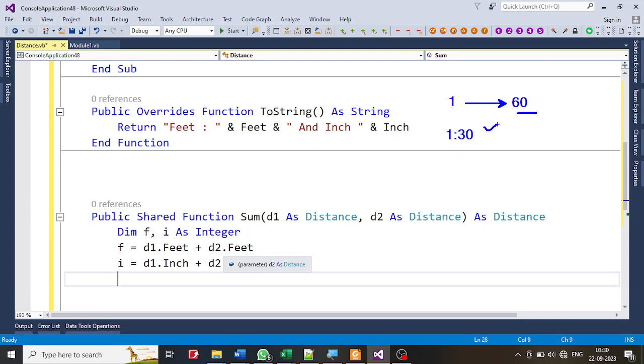You can write 2 hours 45 minutes, this is also valid. You can write 3 hours 55 minutes, it is valid. But if you say 4 hours 67 minutes, then it is not valid. Why? Because the last value you can take in minutes is 60. Above 60, this is not the way of writing.